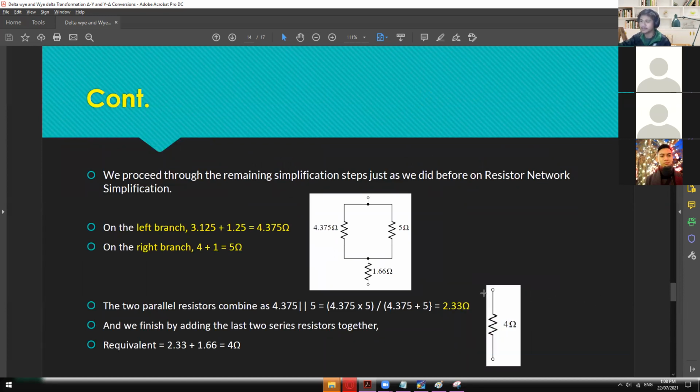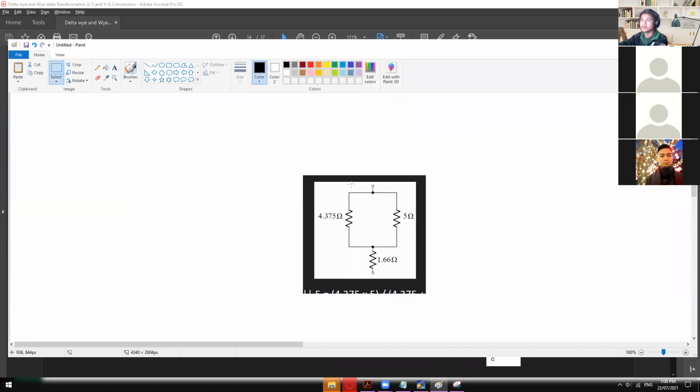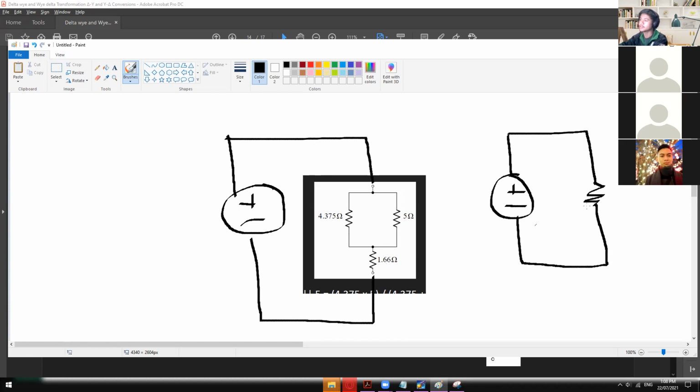And then mostly the case of this one, the scenario right here: at this point, we have a connection right here, and at this point, we have a connection right here, and then this is your voltage source. So that is always the case. So it's as if we just ended up with this kind of connection. And then you can now, of course, easily solve the voltage drop across this resistance, or the current, or the total current. Those are the things that you can do once you've arrived at this kind of circuit.